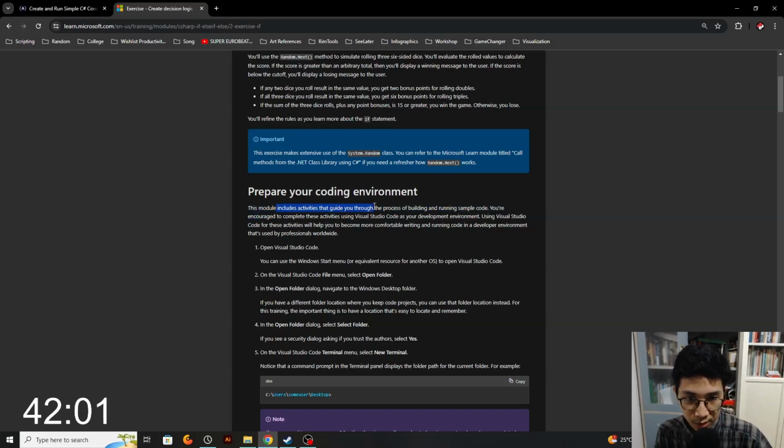Okay, this module includes activities that guide you through the process of building and running sample code. You're encouraged to complete these activities using Visual Studio Code as your development environment. Using Visual Studio Code for these activities will help you to become more comfortable writing and running code in a developer environment that's used by professionals worldwide.